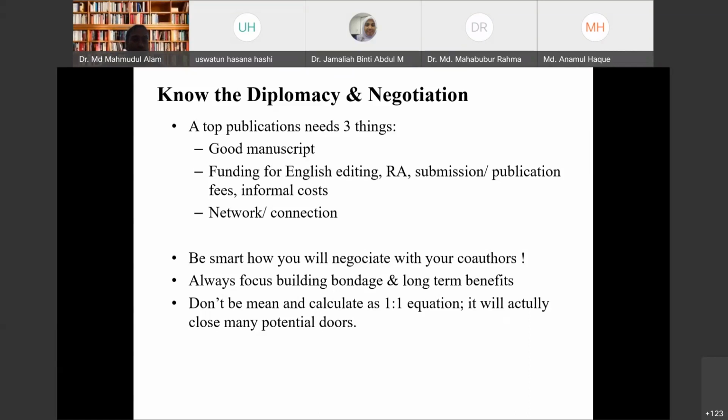So the weightage will be more for who contributes knowledge, then weighted for who contributes funds, then weighted for who contributes networking. But try to understand and accept this. If you don't understand, don't accept this, you will actually be in trouble. And nowadays, we consider this ethical. Long time ago we said ghost author. Now nobody talks about it, because those who talked about the ghost author have now become ghost authors. So this is no more a ghost author issue.